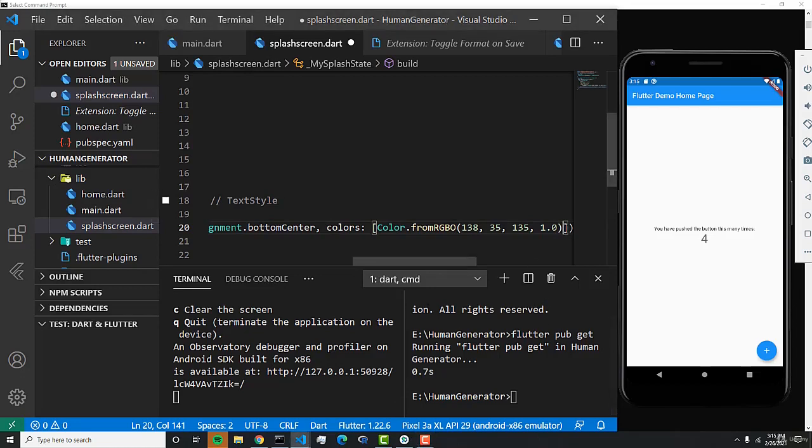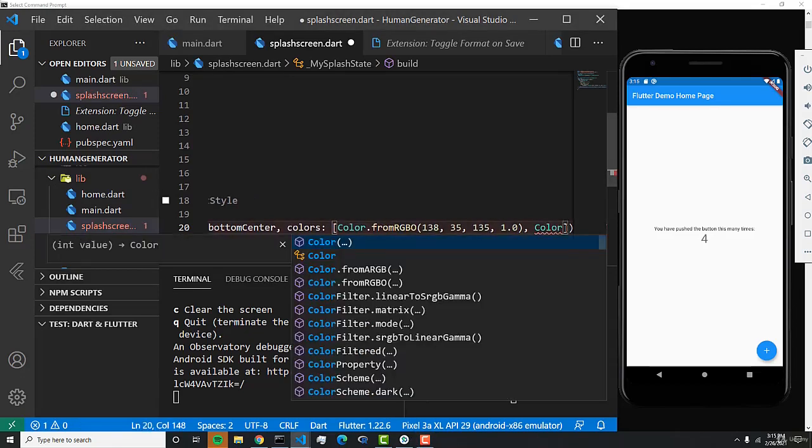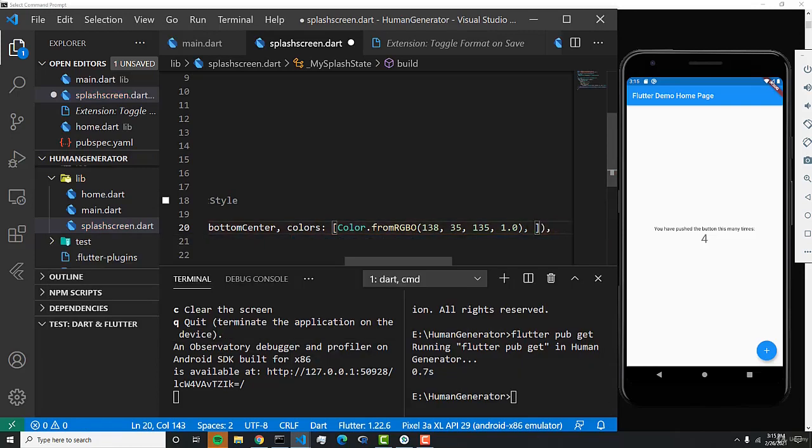And so once we have our first color, we can add another color. Actually, let's just copy paste this first color since it is the same code. So we'll copy and paste it. And for the second color, we want an R value of 233, a G value of 64, a B value of 87, and an opacity of 1.